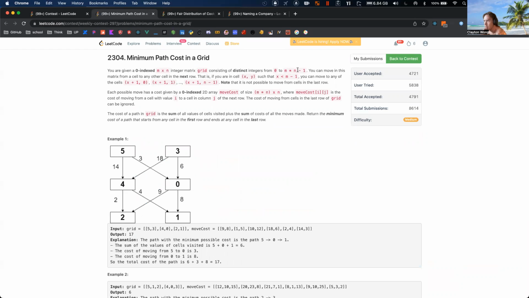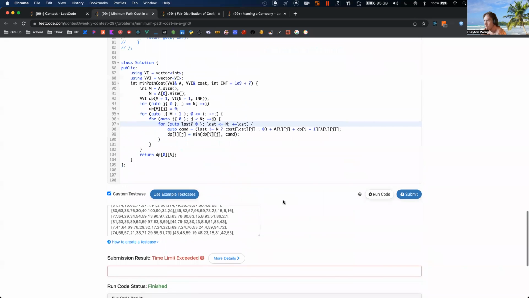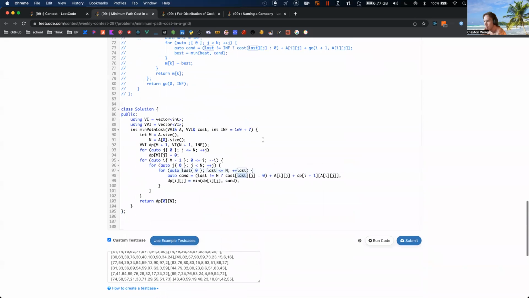M times N minus 1. Cost of last. Just cost.